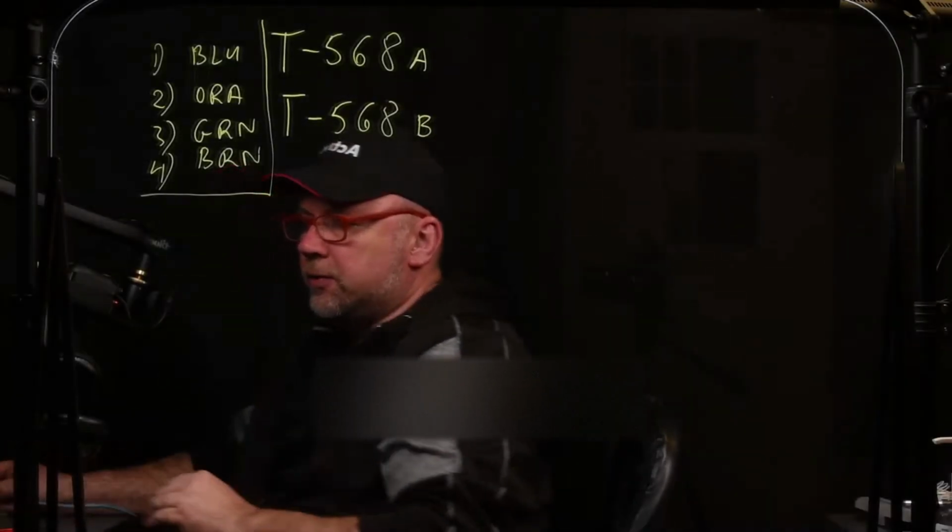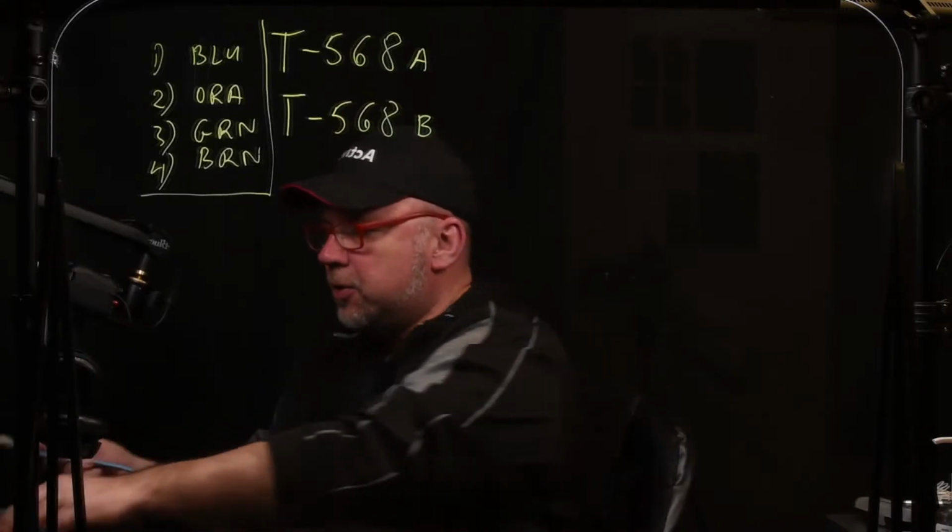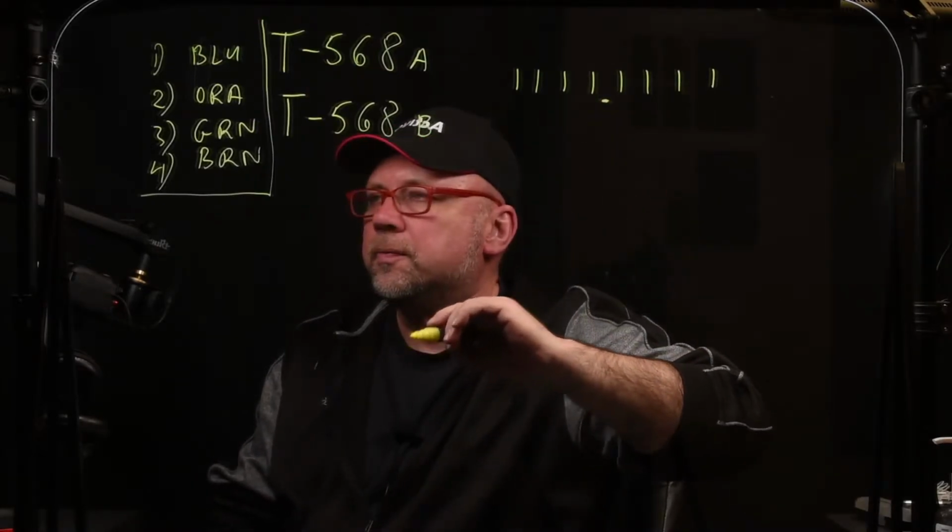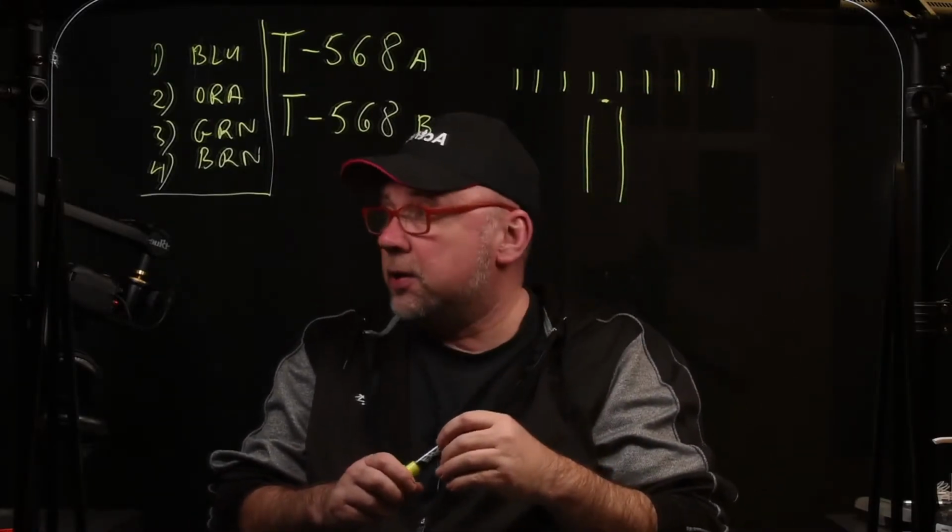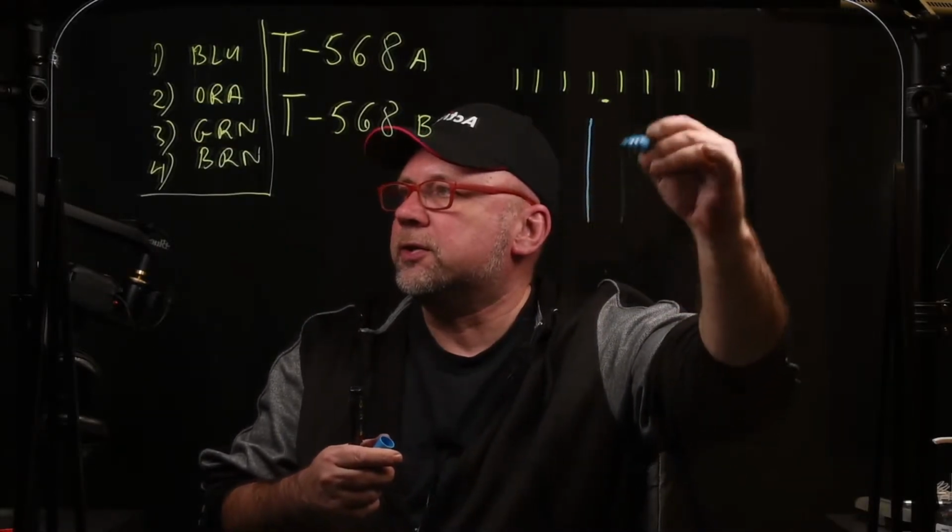The way things are arranged, let's say these are the 8 prongs. 1, 2, 3, 4, 5, 6, 7, 8. So these are the 2 middle prongs. So that's where the blue pair is going. So this is going to be the blue pair. Can we do a different color? Maybe. Yeah, you know what? I do have colors here. So here's where the blue wires are going.